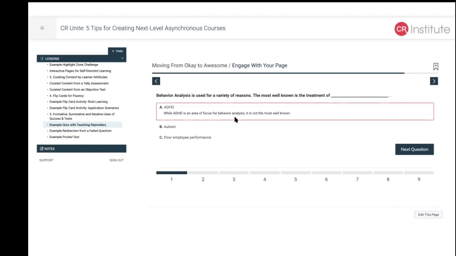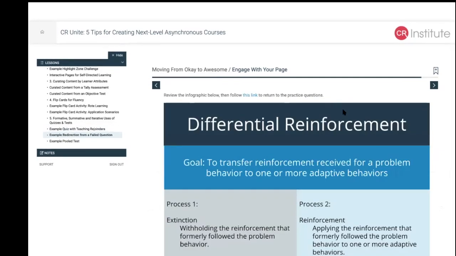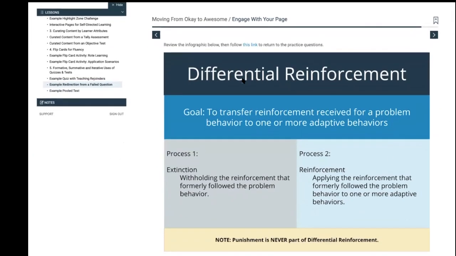You can also, as with the other examples I gave, build a hyperlink in here and take them directly to additional instruction if you want. So one option would be to link them to a page in your course, give them instructions so they study this infographic, and then they would be able to click a link that you have embedded in this text page to take them either back to that assessment or to additional content that you want them to go to.